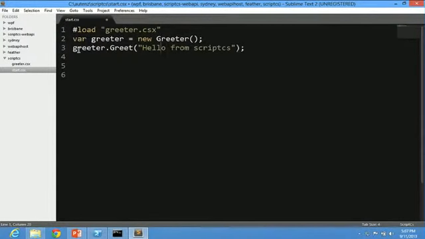And instead of doing greeter.greet hello from script.cs, I'm going to actually access a collection that we offer you called script args. Now, script.cs has its own parameters. You can pass it for log levels and other kinds of things. Script args is a special collection that allows you to get access to just the custom parameters that are being passed in, which are not the native script.cs parameters.